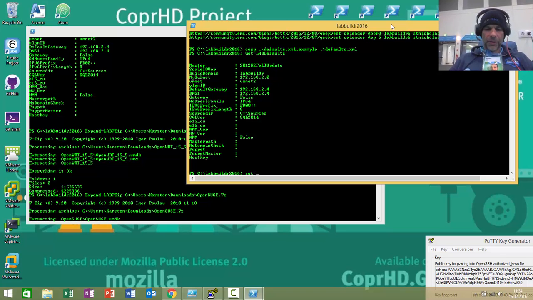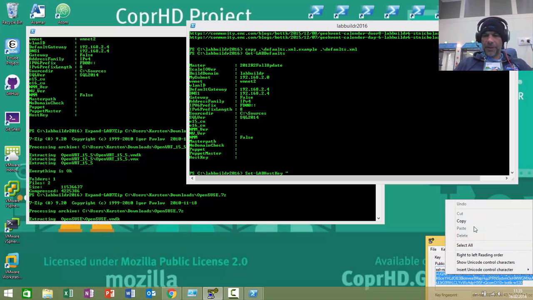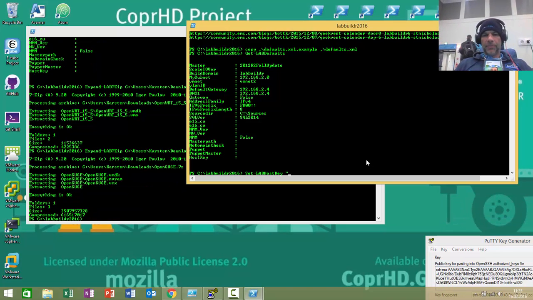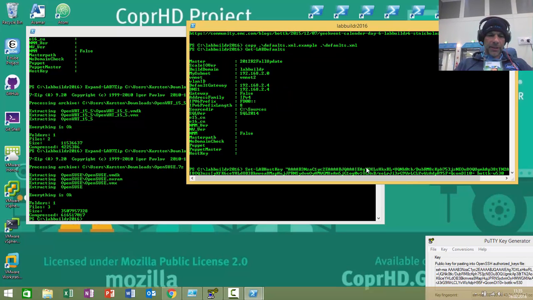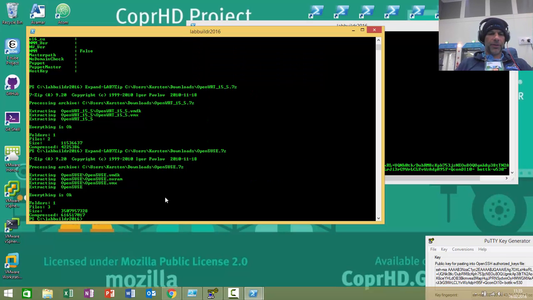There's also something that I call set lab host key, which allows me to specify a private key combination. I could copy this one here from my PuTTY keys, paste it in here, and when I'm connecting to virtual machines using SSH, it will use this key instead of password authentication. So I configured it in most of my machines. So if you build a Scala environment or whatever it is, it allows you to connect with this host key to the environment.